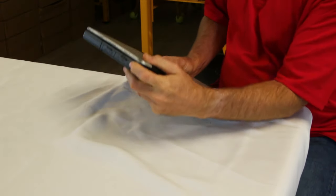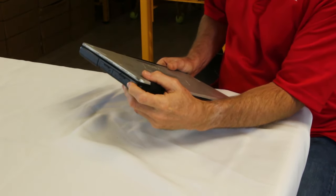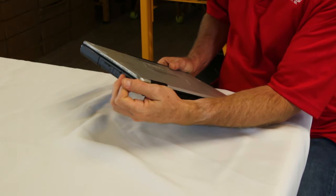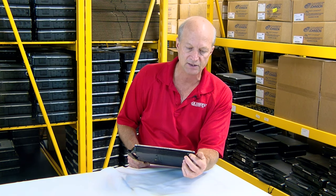Last but not least, and I think the most major issue with this laptop, is the power port. This power port tends to break — I don't know if that's because the cord is in there and people yank on it, but it is subject to breaking, probably more commonly than any of the other Panasonic Toughbooks that we refurbish here in the shop.